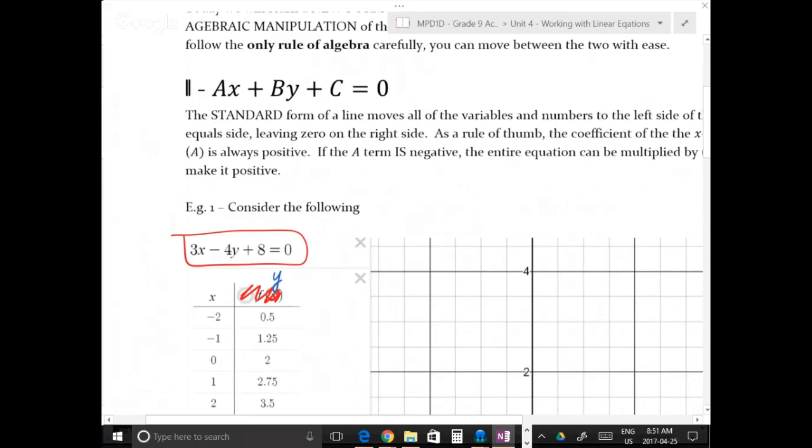When you get in grade 10 to other types of equations, things like parabolas and other more advanced functions, this equation actually starts to make a lot of sense. There's a lot of good reasons to use this kind of form. But in this grade level, it's not quite as logical. It's not one that's comfortable for us, but it is what they call standard form. And you do come across equations written in this form, where we move everything to the left and we set it equal to 0.